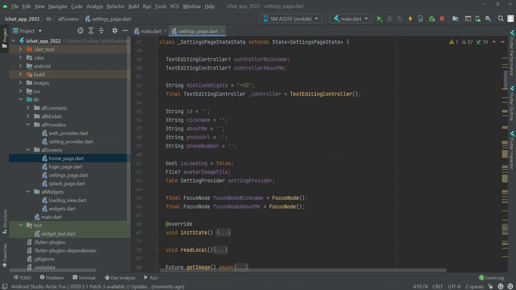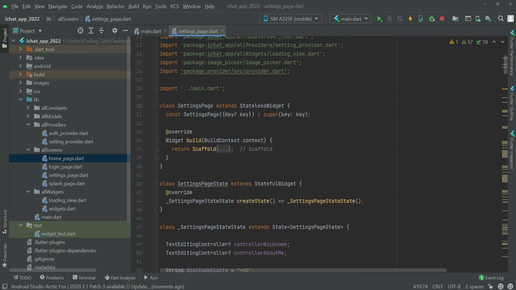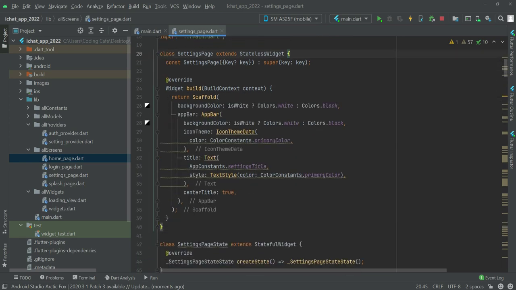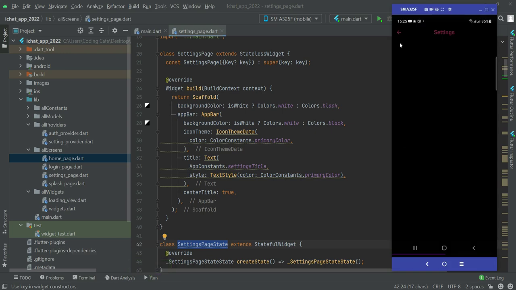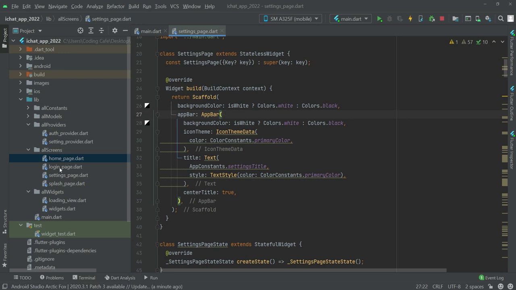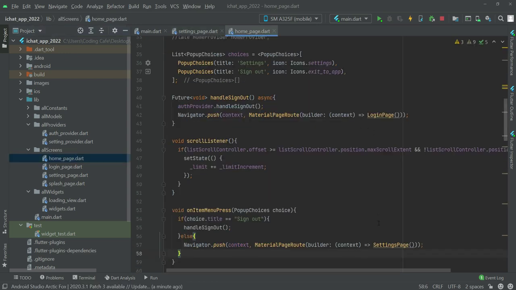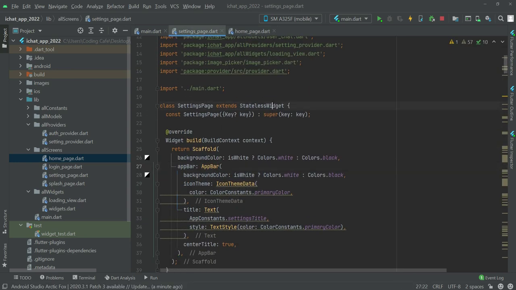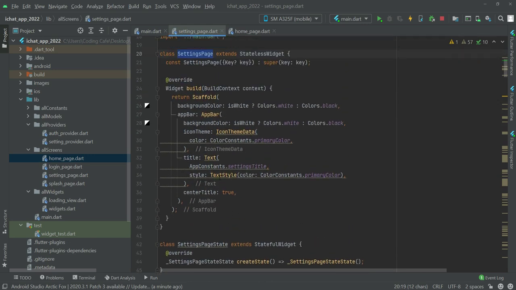So now if we run our app, then we will not see anything, because right here inside this stateless widget and then inside this scaffold we need to add a body and then call this widget. But first let me show you. If we simply restart or refresh the application, as you can see it only shows the app bar because we have the app bar right here. And on the home page, as you can see, we are redirecting the user to the settings page, which is this stateless widget settings page. Okay, so that's why it is showing us this app bar only.